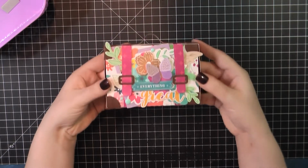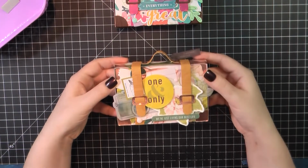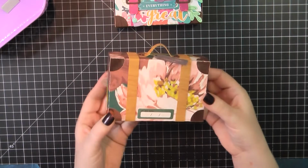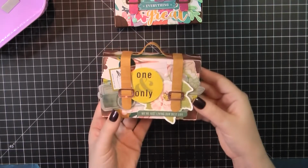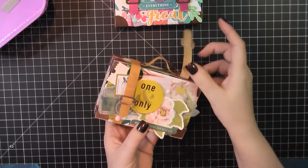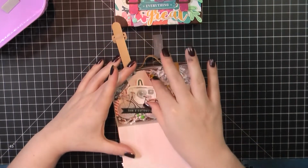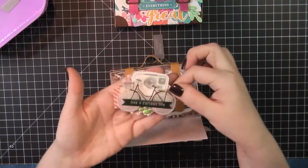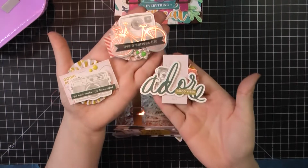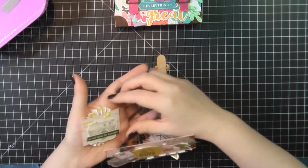You have seen this one. This is one of the options to choose from. I made an additional one using the Heidi Swap Honey and Spice collection, so I'll give you a quick look at this. I did film this, so I will be putting up a video showing this shortly. It is pretty much the same. The difference is on the inside. Of course, it's a different collection, and then on the inside I have created some of these little handmade rosettes as the goodie. So those 3 are also included. Again, video coming for this shortly.